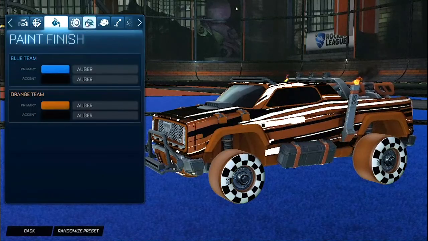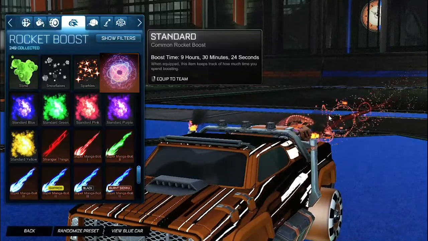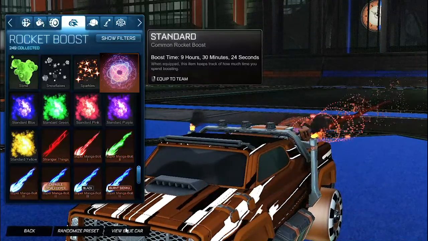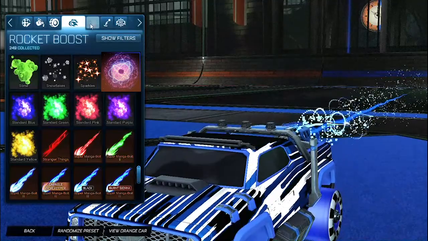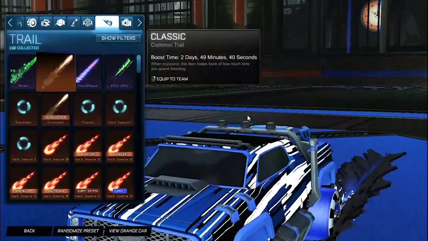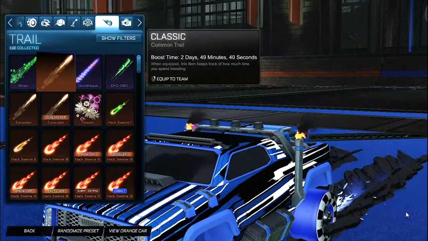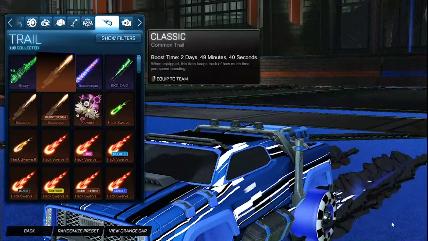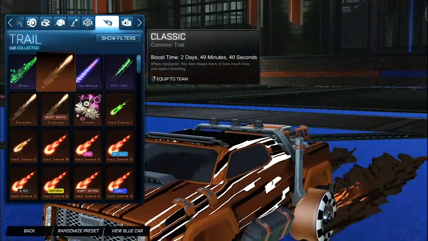For the boost, we do have the Supernova painted Burnt Sienna for the orange side. And then for the blue side, it is the Cobalt Supernova. No topper, no antenna, no glow explosion. But for the trail, it is the only trail in the Rocket Pass 1. We have the Excavators painted Cobalt for the blue side. And then for the orange side, it is the Excavators painted Burnt Sienna.